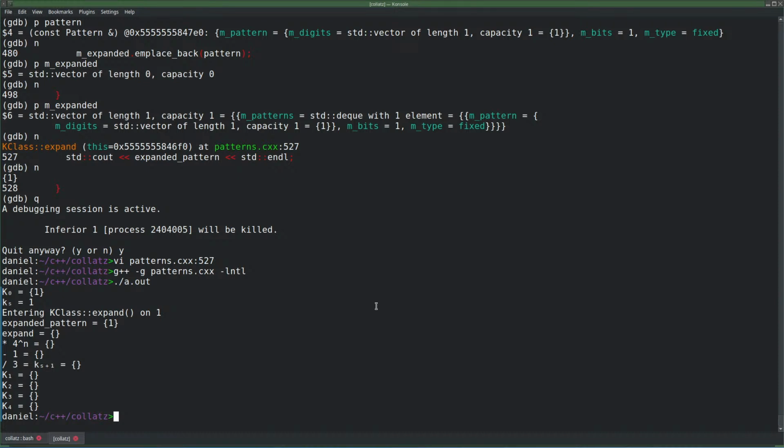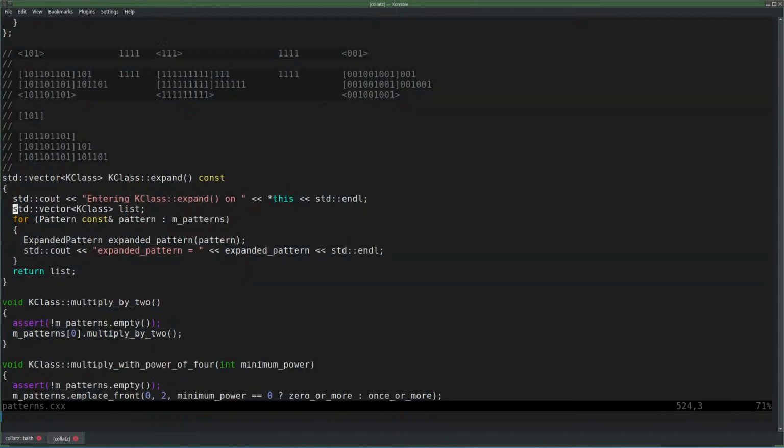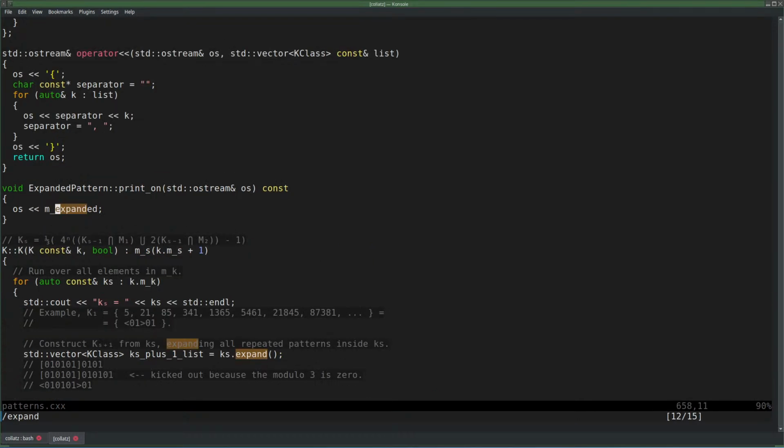Yep. By doing that, we completely kill our test. So instead, let's not call expand when it is too trivial.